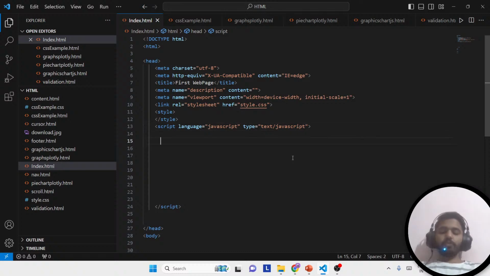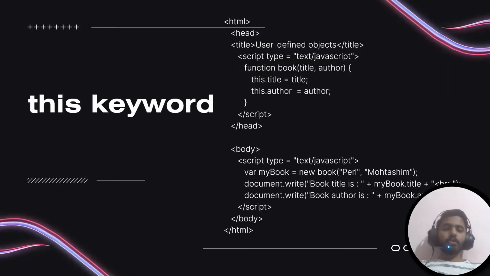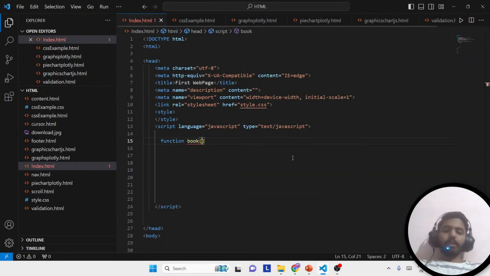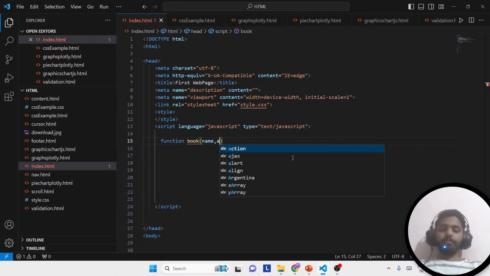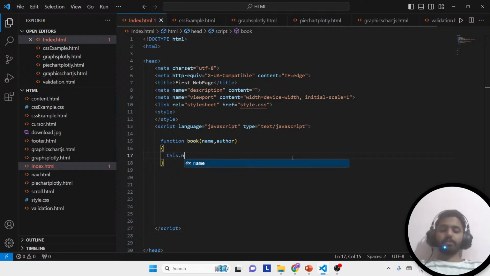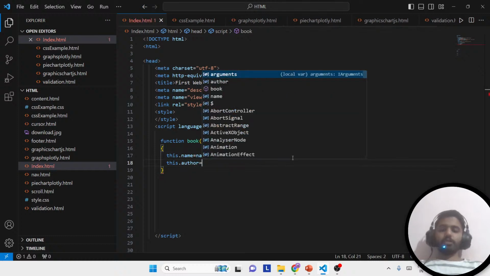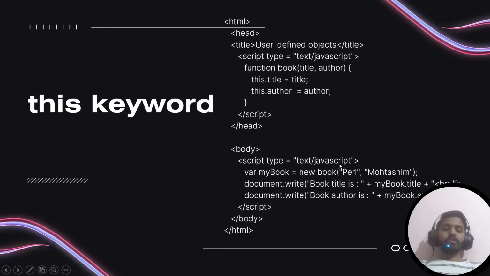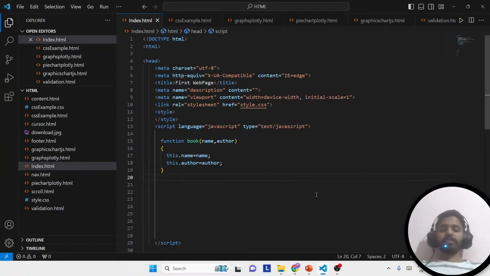So what we are saying over here, we have created a book function, okay, and we are taking book name and author name, correct? And we are saying this dot name is equal to name. We are saying this dot author is equal to author, correct? Then we are creating a new object and then we are just printing it.